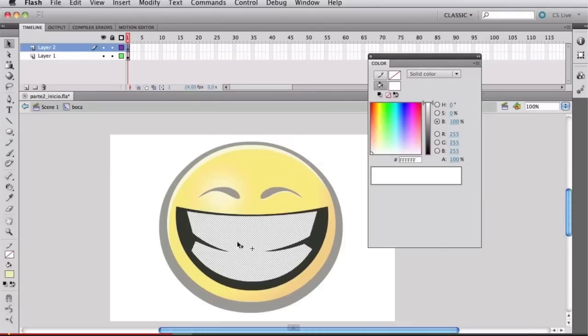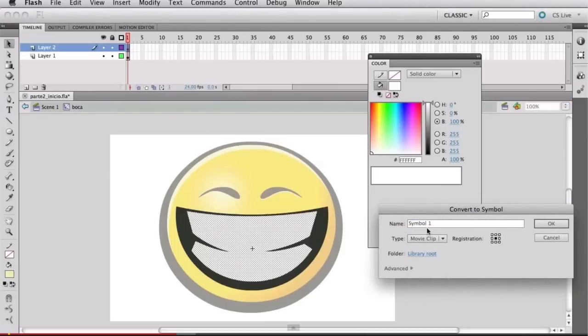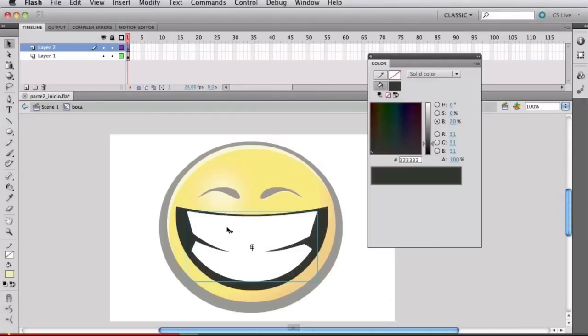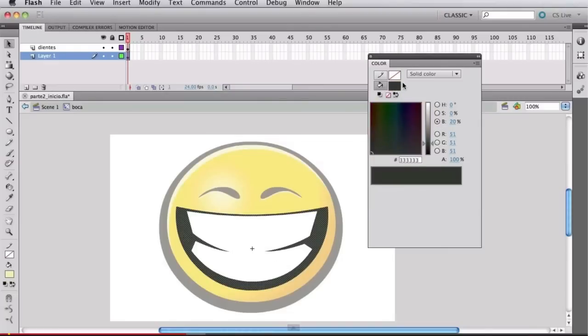But anyways, what are we gonna do here? Okay, so we double click on the boca, which is the mouth, if you remember from part 1, and we're gonna create some shadows for the teeth. Okay, so let's click on the teeth. This is interesting, and we're gonna create a symbol of the teeth. So let's call it dientes, which is how you say teeth in Spanish. And okay, let's organize the layers, call that teeth, and then on the bottom part, what can we call that? It's a bottom black part.